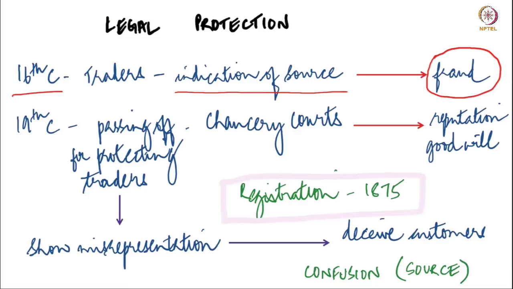It became a way in which misconceptions or misrepresentations of the product were prevented, because now the trader had a mark and could tell that his goods come with a particular quality. Around the 19th century, the relief by which a trader could stop another person selling similar goods using a similar mark was through a relief called passing off. Passing off simply means somebody else is passing off their product as yours, so you have a remedy — this remedy was given by the British chancery courts in the United Kingdom.